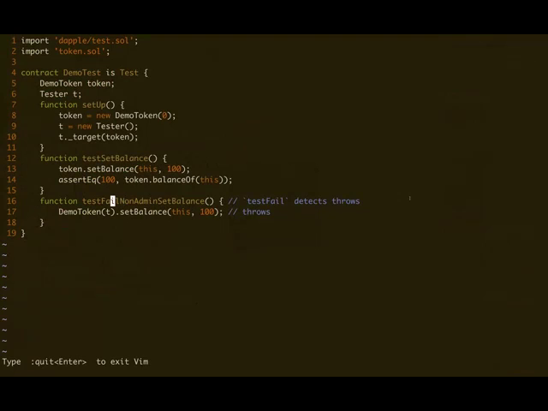Right now, that's just detected by the name. If it's prefixed with test fail, that means it detects an exception. So the test contract has the same pattern as unit tests in most other languages. There's a setup function, which is run. There's a new object instantiated. The setup function is run, and then just one of these tests is run, and then that happens once for each test case. So you get a fresh context.